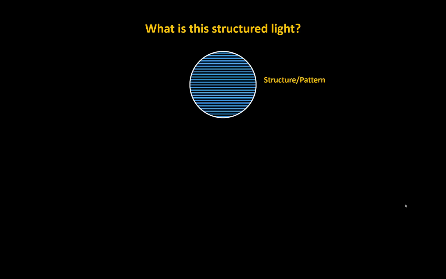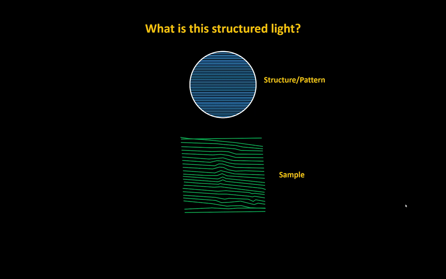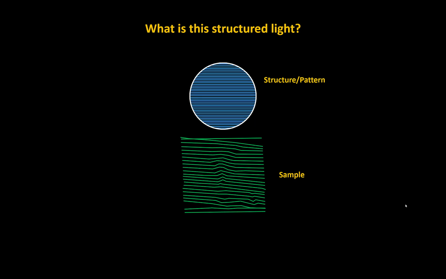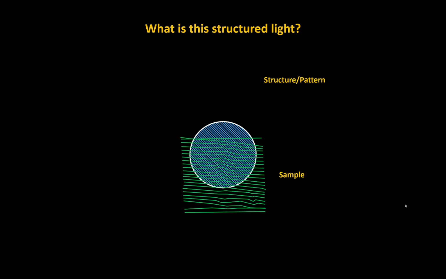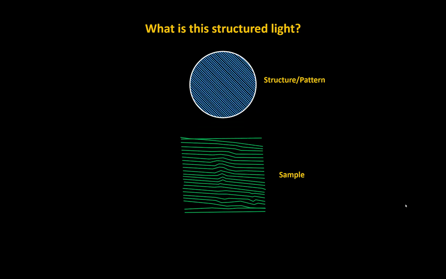To be a little bit more explicit about this, if you have some kind of structure or pattern and you've got a biological sample that has its own structure or pattern, then if you were to superimpose the structure or pattern, you could achieve some finer detail out of it. And it turns out that if you just rotate that pattern and repeat this many times over, about 9 to 15 different times, you will achieve a really wide range of resolution improvements over the standard wide field, like basic microscopy technique. So this is really powerful because all we're really doing is superimposing some structured light onto our sample.